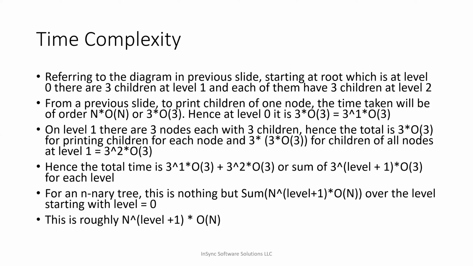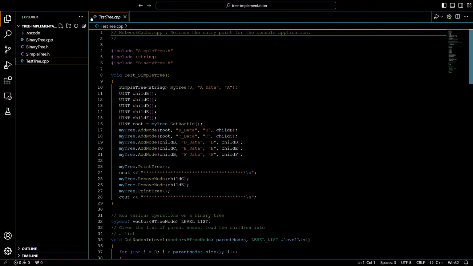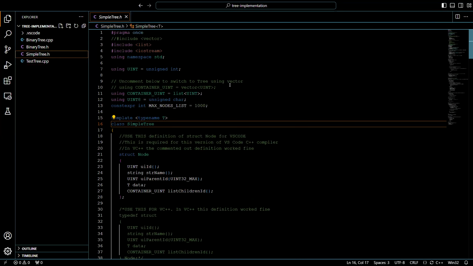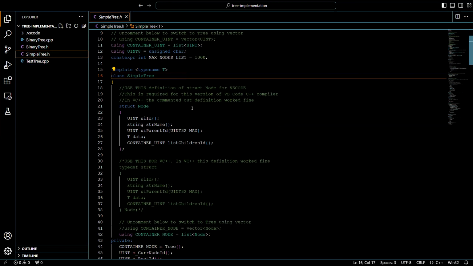I wanted to take you quickly through the implementation. This implementation is available in Git, and I have given the link for that in the description of this video in YouTube. As I showed you earlier, this is nothing but a collection of nodes, and every node looks like this.